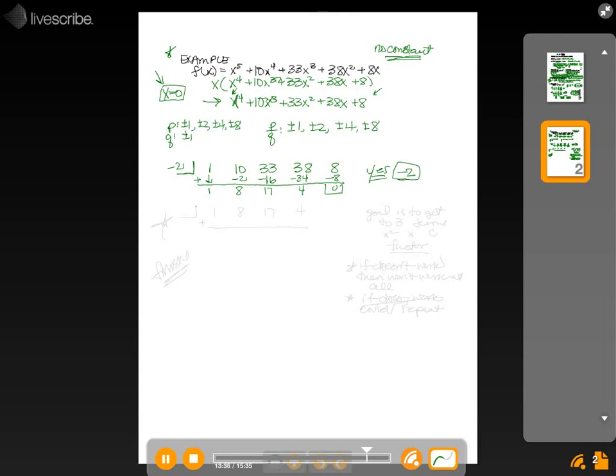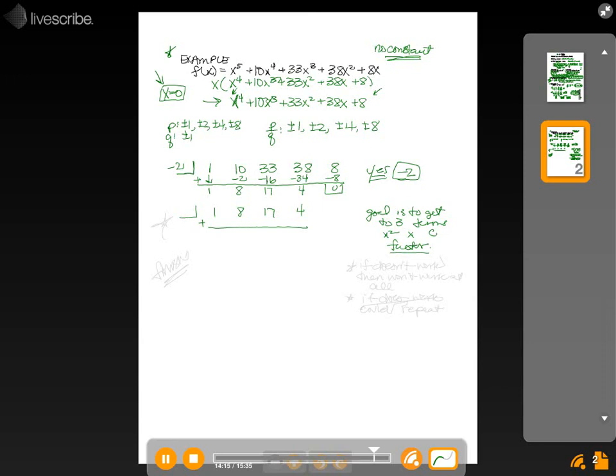Now, what you're going to do, you're not going to go back to the original. You're going to keep trying, but you're going to use your new set of numbers this time. And your goal is to get to 3 terms. Okay, because at 3 terms, you'd have an x squared, an x, and then a constant, and you can factor that. So keep using the numbers that you get as answers and work toward getting 3. Here we had 5, we're down to 4 now, so we'd have to find one more root, and then we'd have 3, and you could factor those 3.